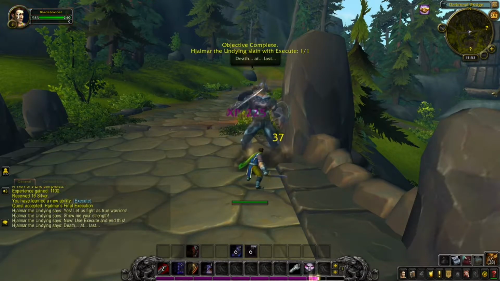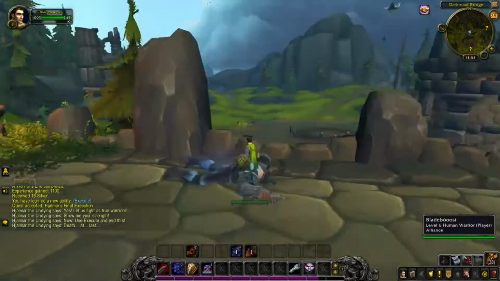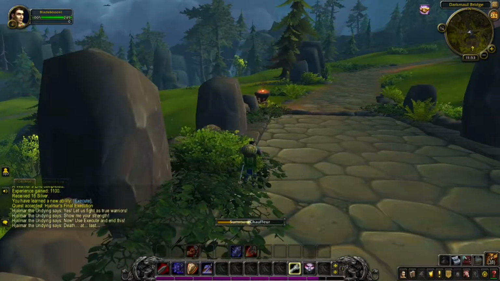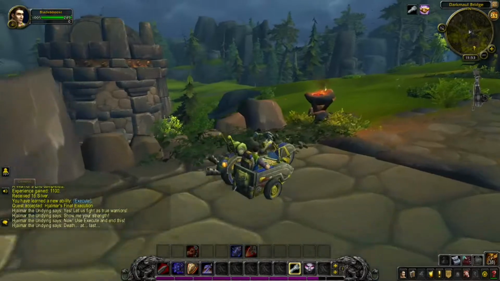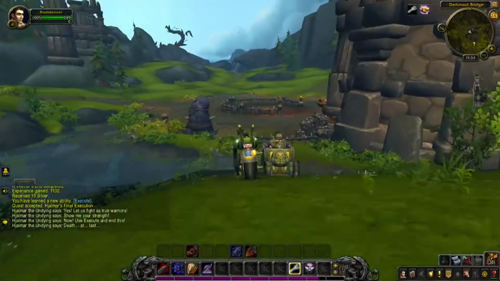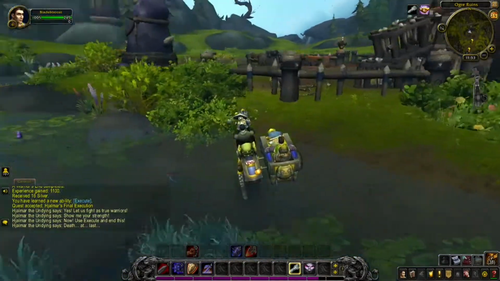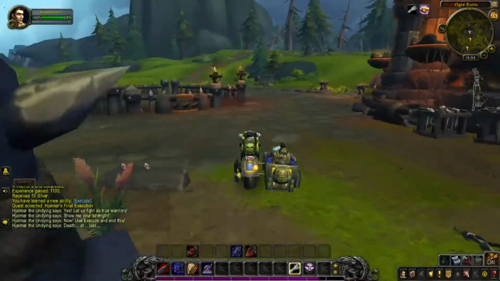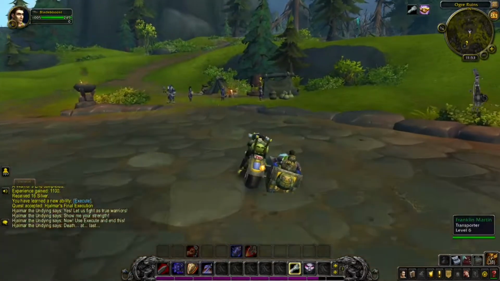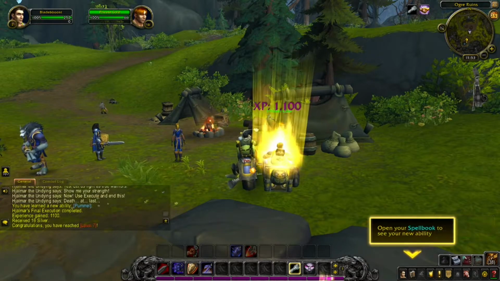Execute time. Now, let's execute and end at last. See? When the enemy is halfway dead, you just execute and then finish him off, and that's it. That was easy. I bet we'll save the expedition in no time.